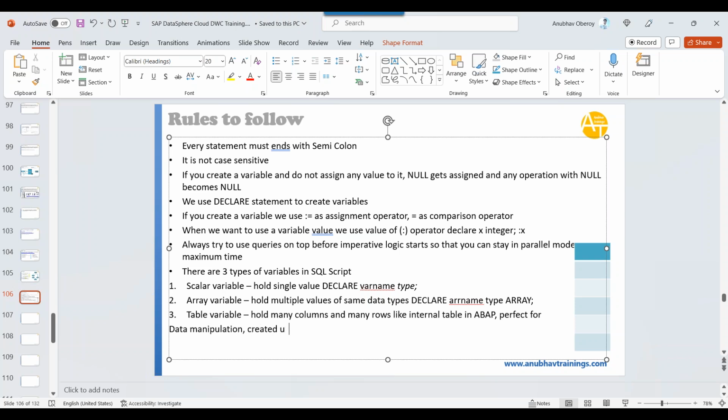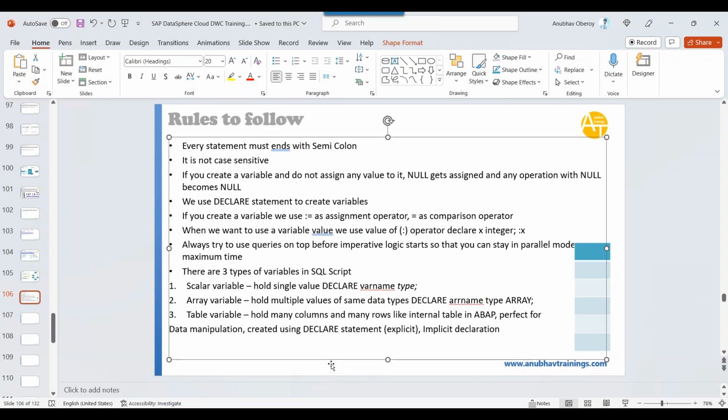Created using declare statement, which is called explicit declaration or implicit declaration, where the moment you assign a value to it, it will store the data in table format. That is your table variable. Scalar, array, and table. Three types of variables we have.